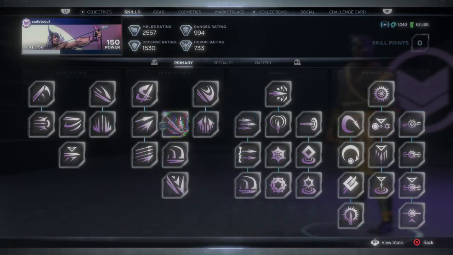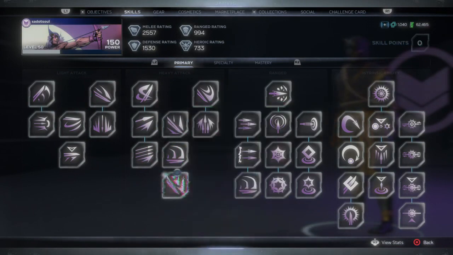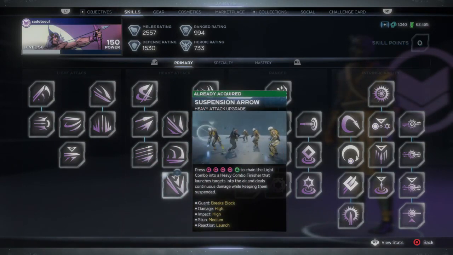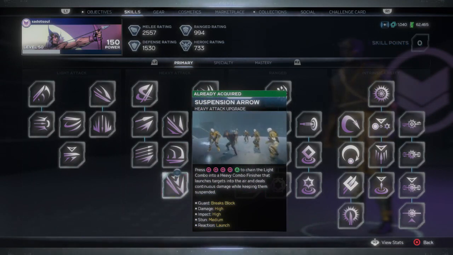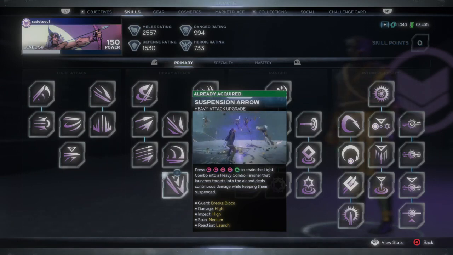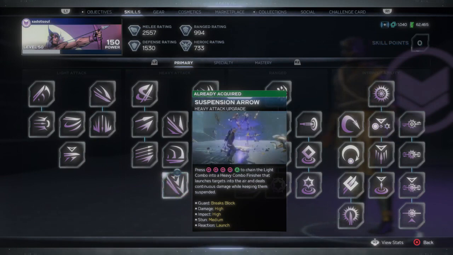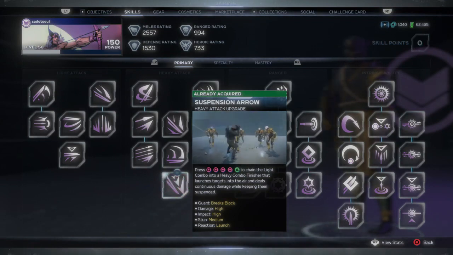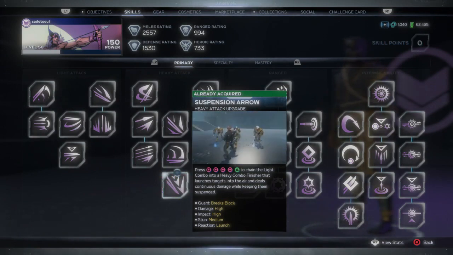The other combos you might want to look into on the first page is the suspension arrow. This is really great for crowd control. It's just square 4 times followed by triangle. After the light combo, he just shoots an arrow that suspends the enemies in the air, and it's a lingering effect as well. So it can really help you get out of a jam when you're just mixing it up.